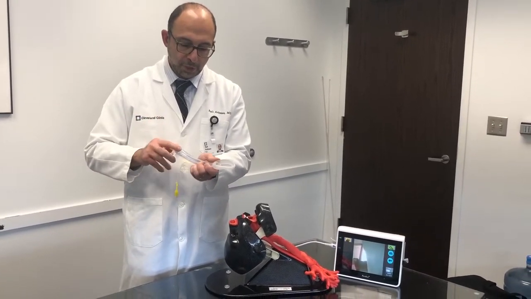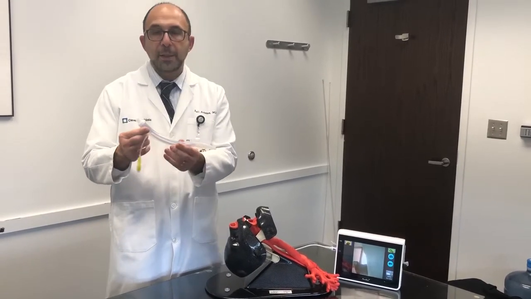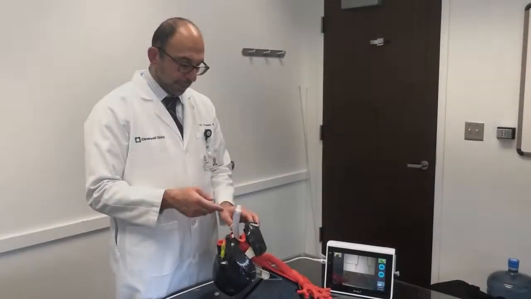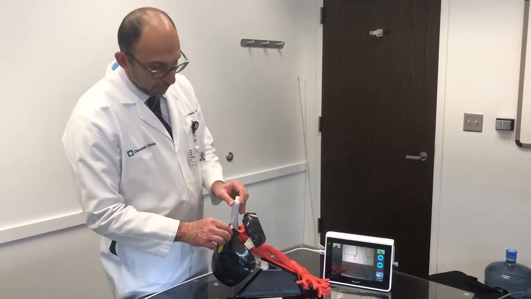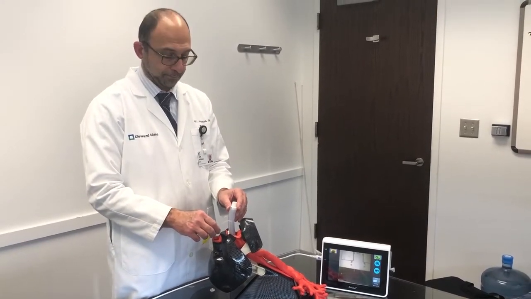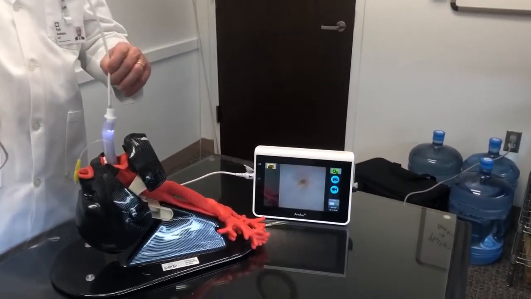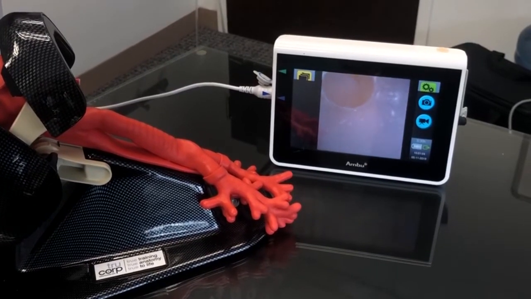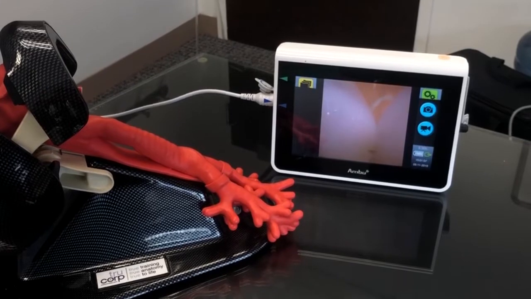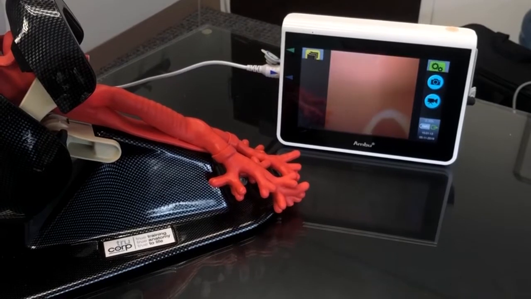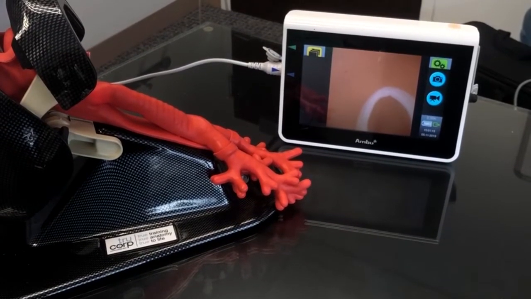In its already positioned format, the AZ airway could be used as any other supraglottic airway. As you can see, the AZ airway is positioned like any other supraglottic airway. I will now demonstrate the positioning of the cuff of the supraglottic airway in relation to the vocal cords. As you can see, the AZ airway cuff is above the vocal cords.